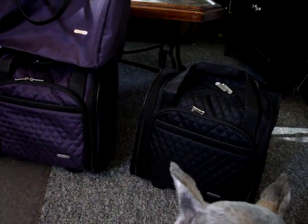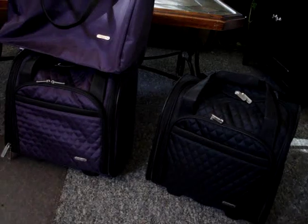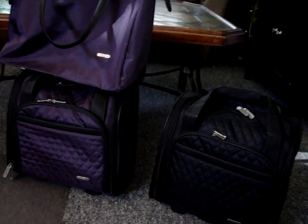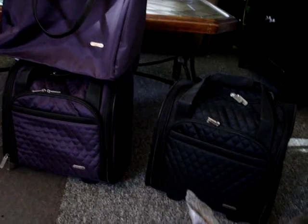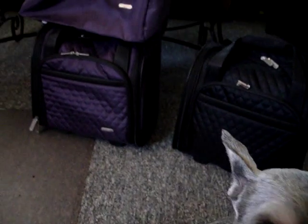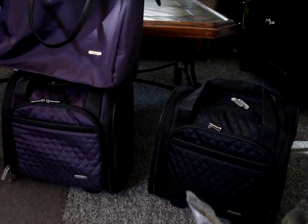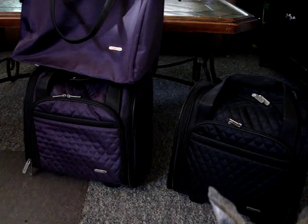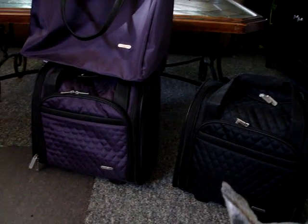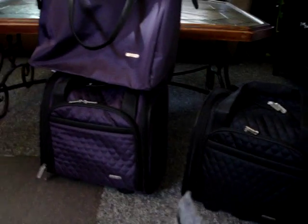When I'm traveling, I'm usually going on a week or less trip, a few days or something like that. And I'll just throw things in a tote bag. The biggest tote bag I have does not zip closed, so nothing's really secure, and it's not really organized. It's all just kind of thrown in there together. I've been wanting to get something small. I have a couple large pieces of luggage that I've used when I've traveled to Europe and New Zealand for weeks or a month or more at a time. But normally you don't need something that large.